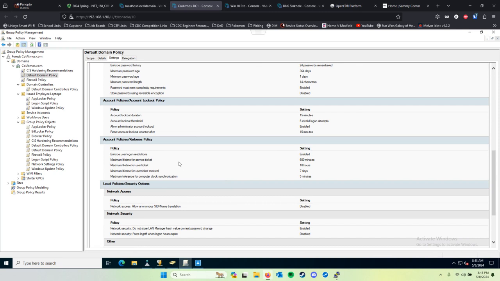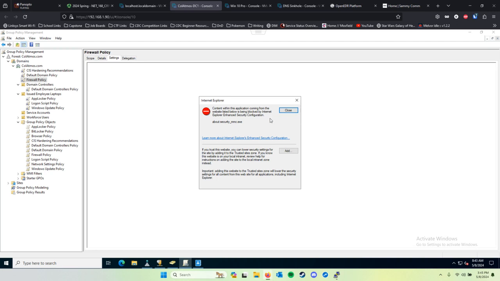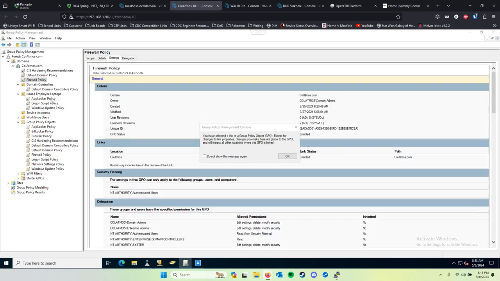Most of them were through additional CIS recommendations. We enabled the firewall locally, and then we've got some AppLocker policy, a logon script, and a Windows Update policy. Now, many of these, especially the ones that are just unlisted and not actually connected to anything, are less proof of concept and more just showing what you could do with group policy.